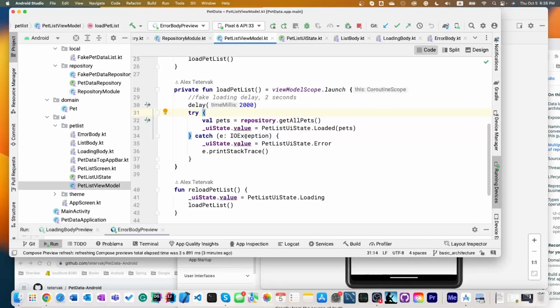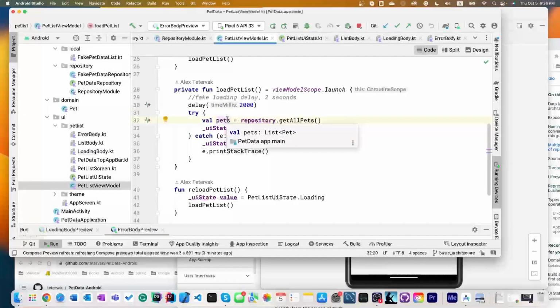Okay. So what do I have here? Try repository get all pets, and this is my list of pets. Coming from the repository, in this case a fake repository, but who cares? This code will stay the same for the next part. You see it's already prepared to receive data from the network, right?